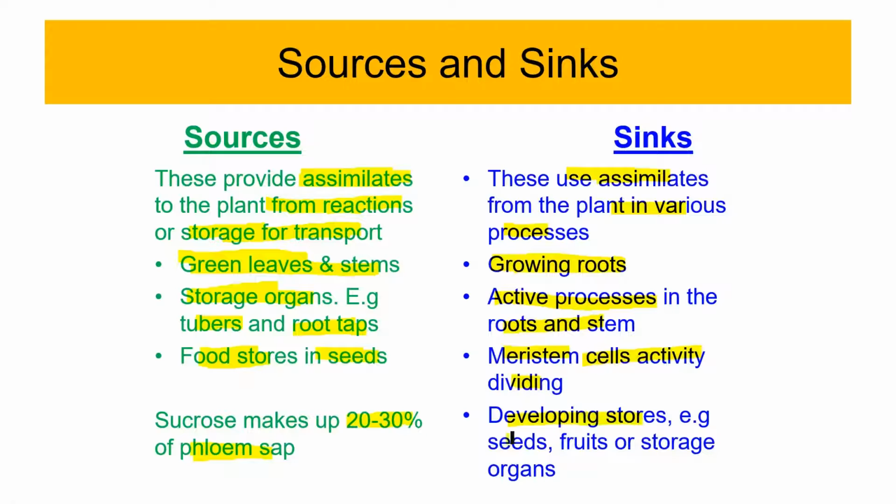Developing stores as well, like seeds, fruits or storage organs. जैसे जैसे fruit develop भी हो रहा है, तो eventually it has to grow to a certain size. So by the time it is growing, तो definitely is a sink at that time. वो nutrients को absorb करेगा, अपने अंदर store करेगा. ठीक है, तो जब तक वो complete fruit नहीं बनता, it is definitely a sink, right? So just remember that you know what are the sources, what are the sinks.